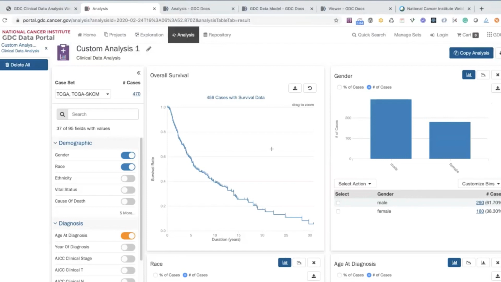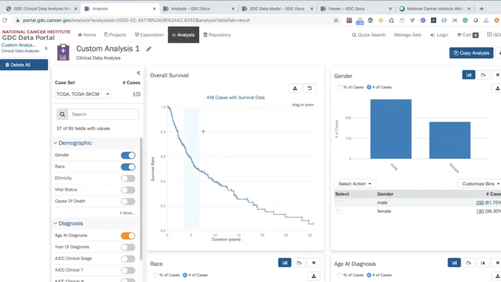And when we're plotting the overall survival, I can hover over it, and it'll start giving me some values. So for example, for this melanoma study, I'm looking at around 5 years, and so around right here, around 5 years, it's showing me that about 59% survival rate at 5 years, and then going down.